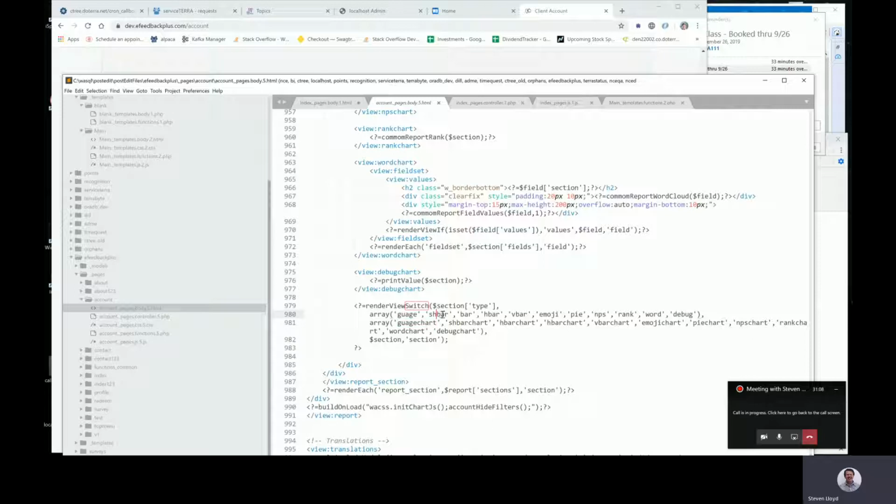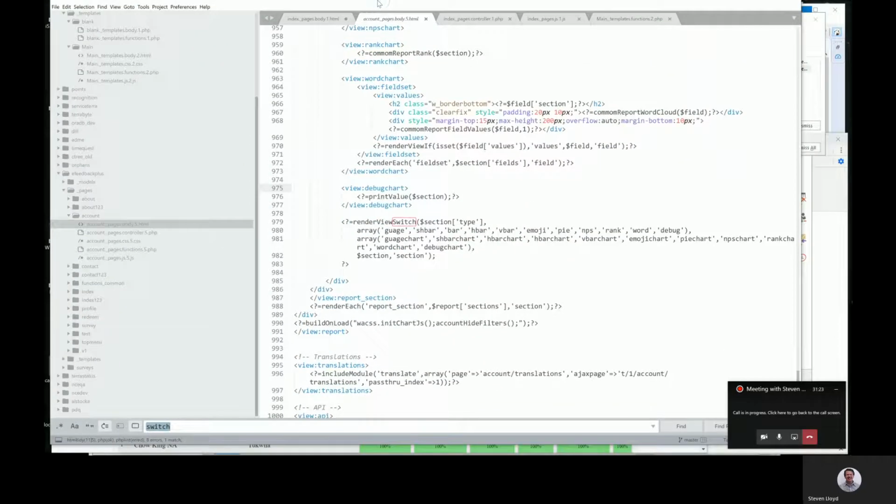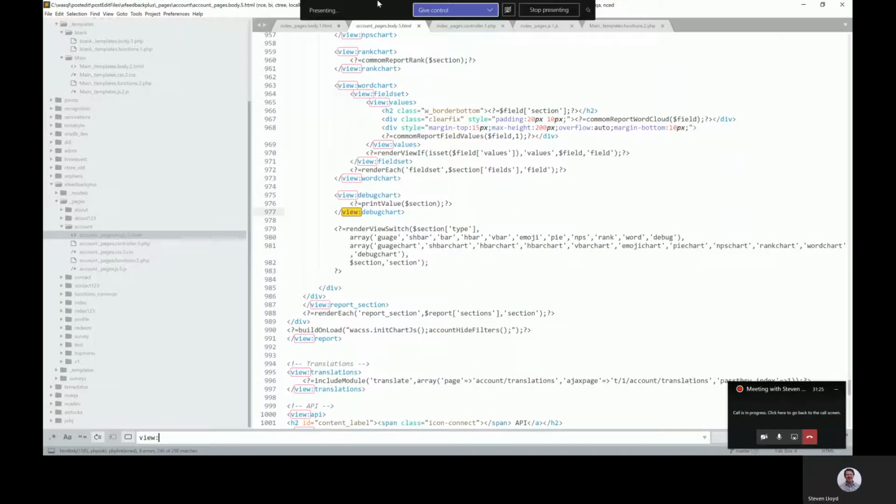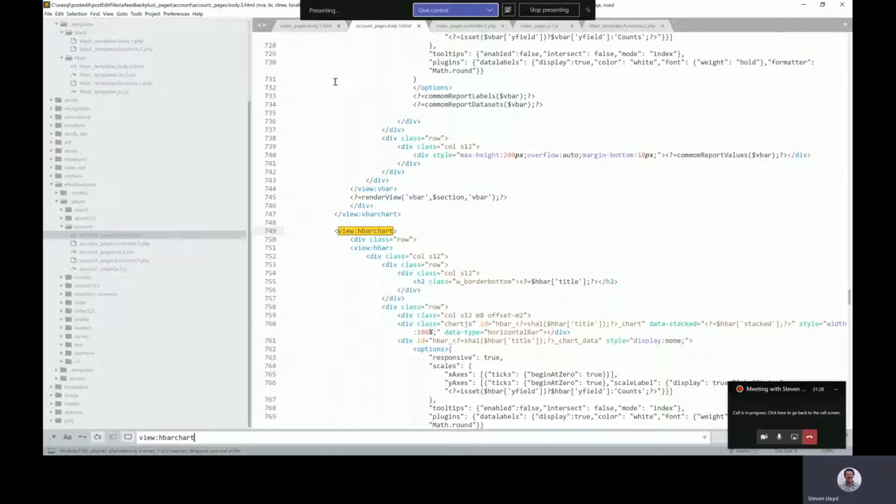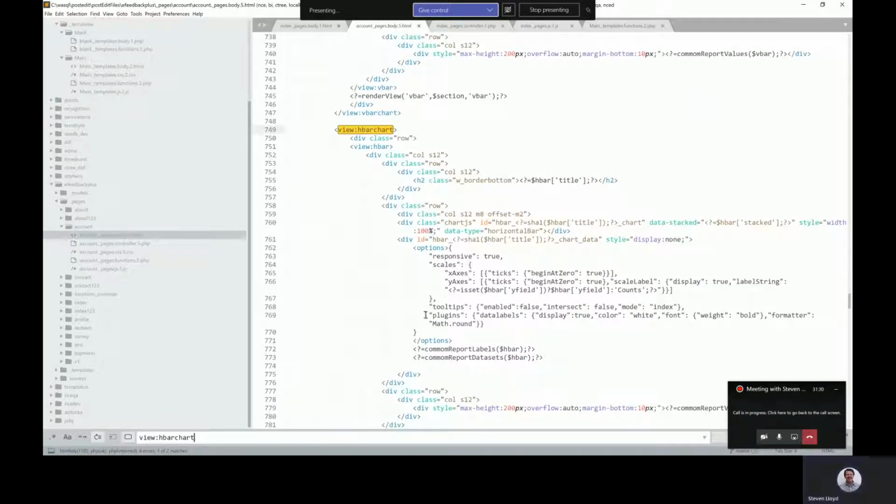If it's a stacked horizontal bar... So these are all types that it could be. And based on the switch, I'm going to show different views. So for instance, if I go to here, I have a view called H bar chart, and that controls what the horizontal bar chart looks like.